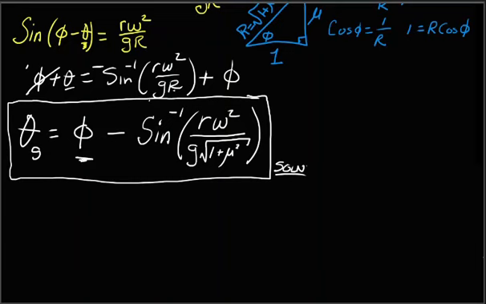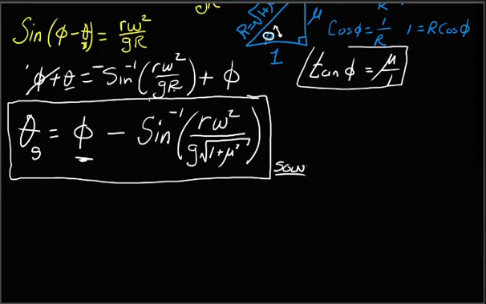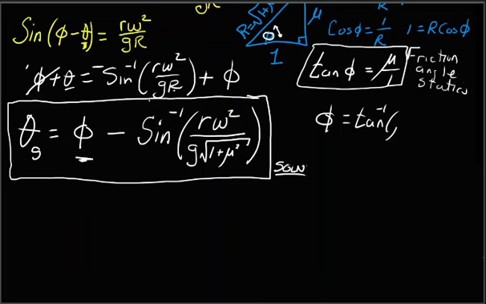Phi right here is based on our triangle up here. Now, a nice way to write this would be as a tangent function. It would be opposite mu over 1, and you might recognize that as the friction angle from statics. So phi, therefore, is tan to the minus 1 of mu. So it's the friction angle minus whatever this works out to be.